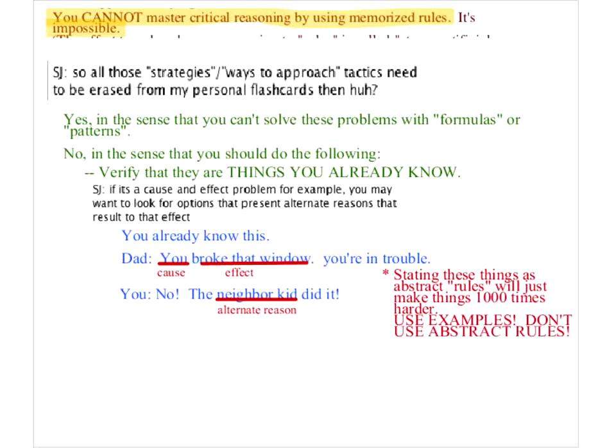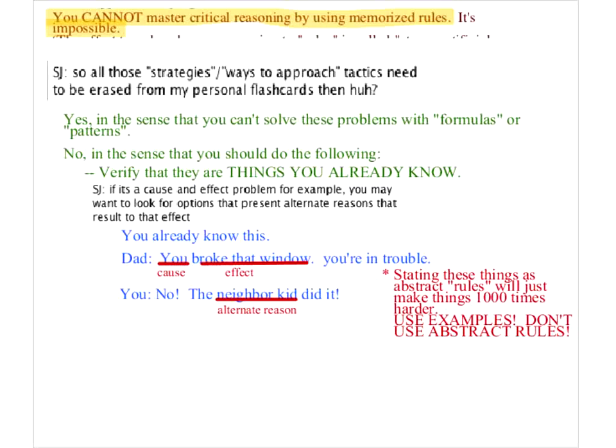The second thing is, why is it easier to think about breaking a window than it is to think about cause and effect situations involving, like, widgets being produced in a factory? That's a real question. Why is it easier to solve the problem about, oh, you broke the window, no, I didn't, someone else broke the window? What makes that easier? Because that's a very deep question if you think about it. That might sound like a stupid question at first, but it's really not, because the logic is exactly the same.